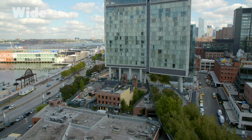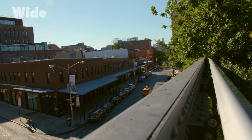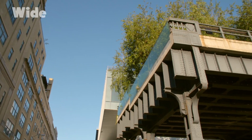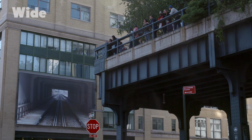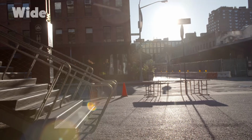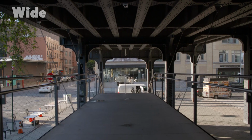On the banks of the Hudson River, in the meatpacking district where New York's abattoirs used to be located, a riveted steel platform rises up towards the sky among the buildings on Gansevoort Street. A giant photograph appears further along the High Line on the buildings opposite to remind us of its former use. Our journey begins on this long staircase with views over New York from the south to the north of the city.